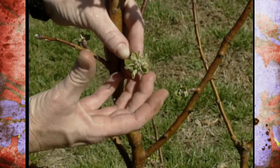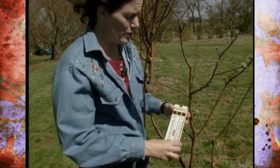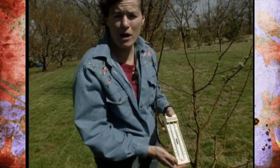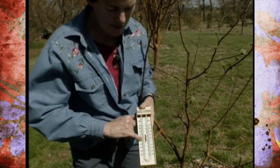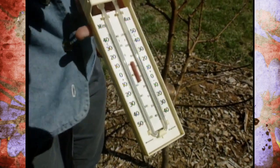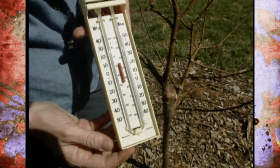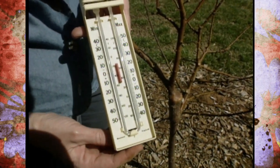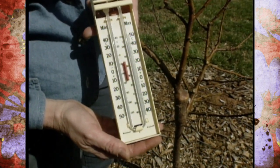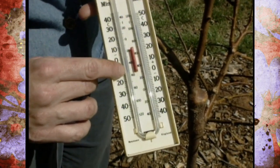We want to start paying attention to our temperatures in the garden, and one invaluable tool in the home garden is a maximum-minimum thermometer. This is just a thermometer that has an extra little piece of alcohol in it, and it helps identify how hot and how cold it got in your garden. Greenhouse growers have used these for years, and it's handy to put this in a shady place in the garden and read it every morning to find out how cool it got.